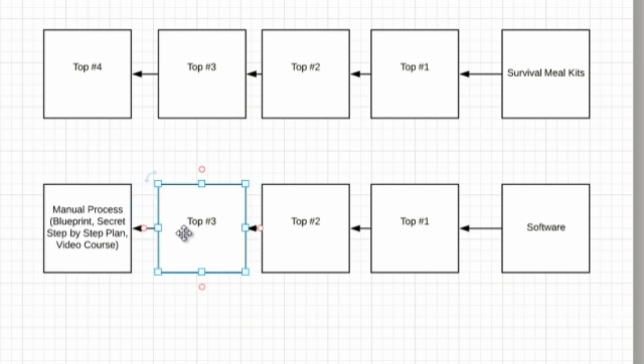Maybe you send them to a 5-minute video, which, by the way, if you do videos, make sure that your videos are short and sweet, especially if they are lead magnet type videos. It's fine if it's a video course that they just purchased, like this one right here, but keep in mind that they have a short attention span.